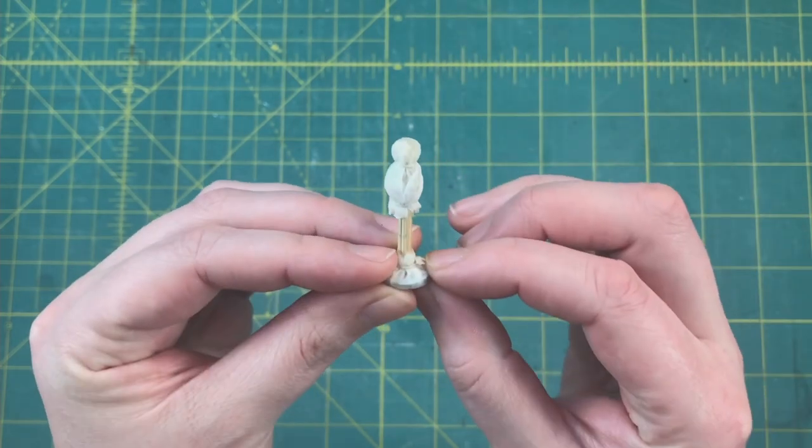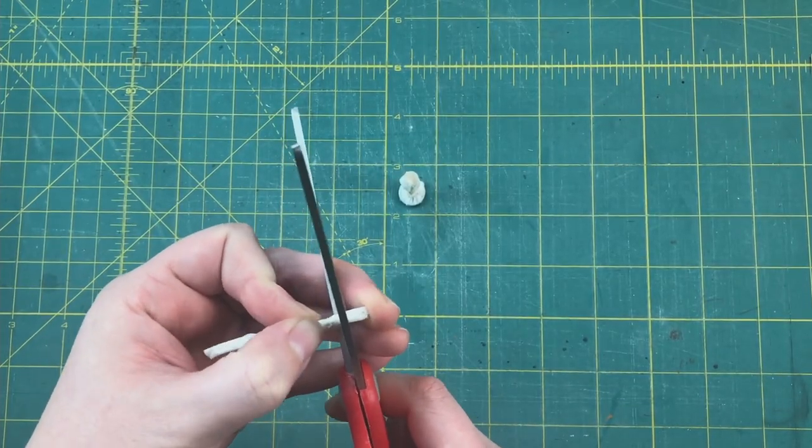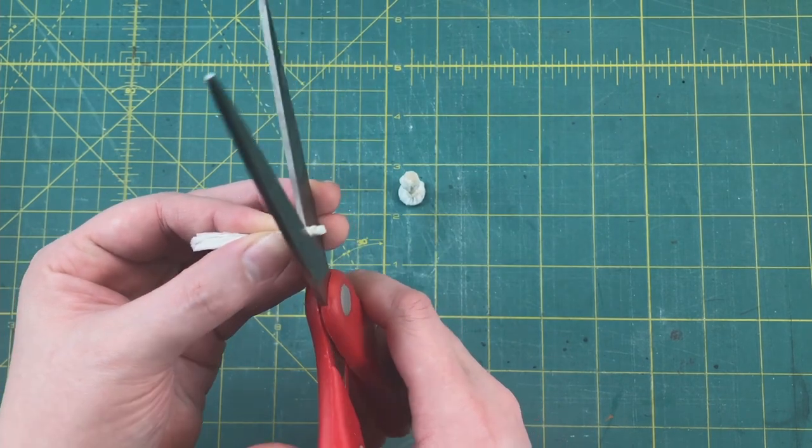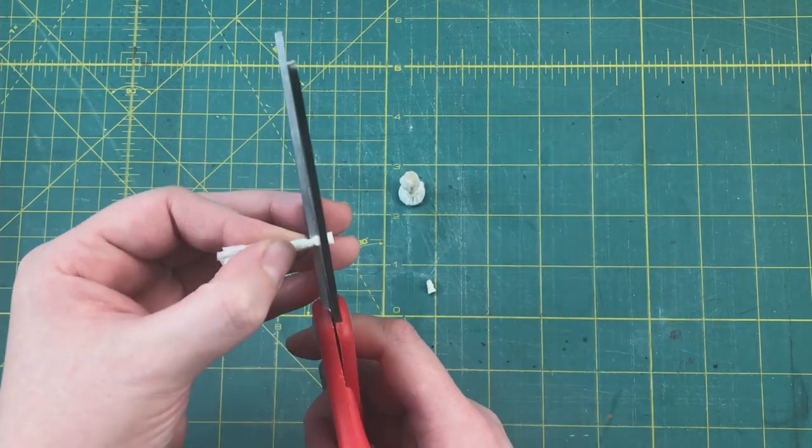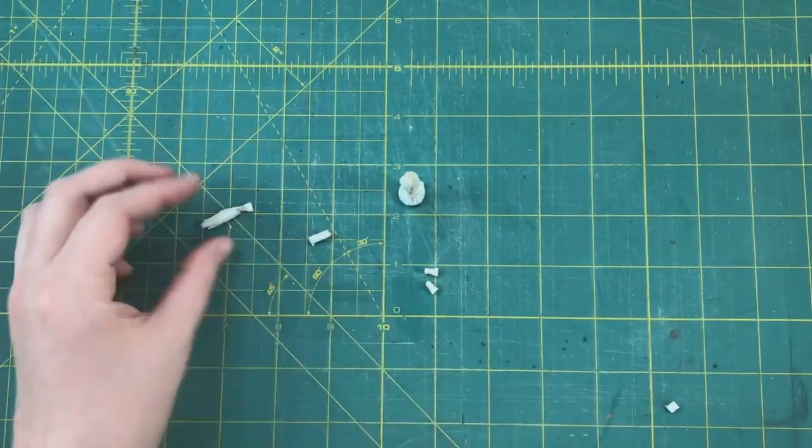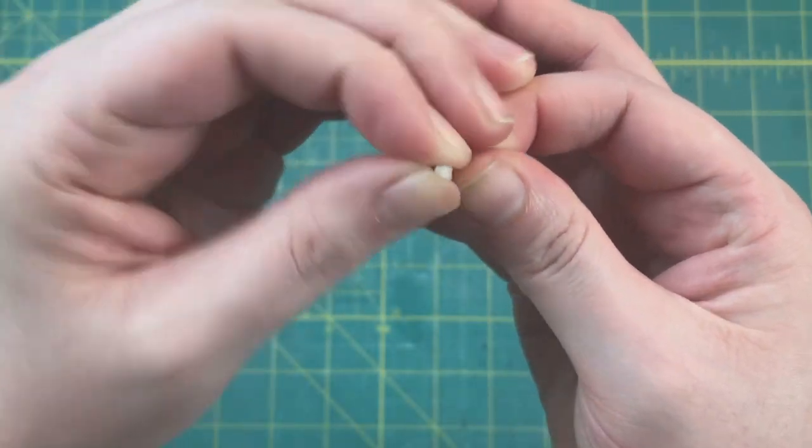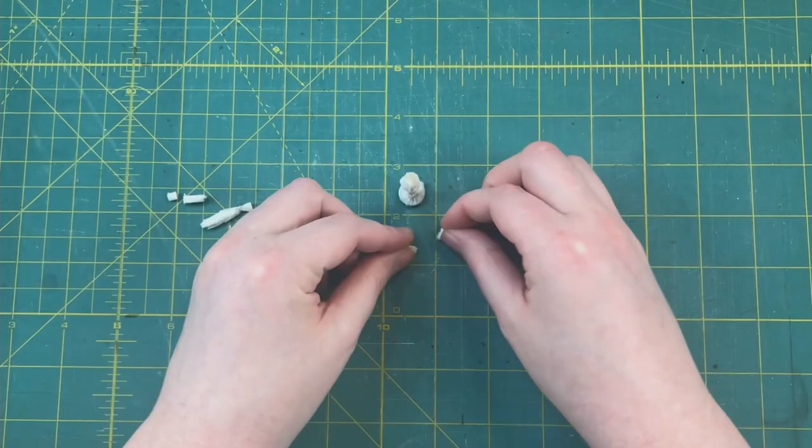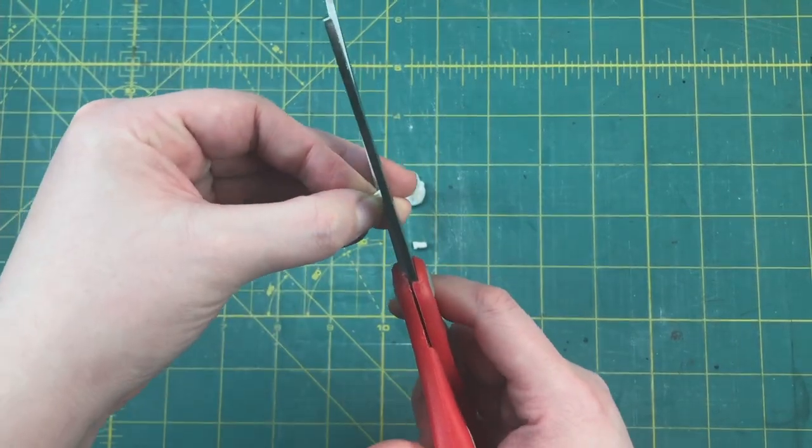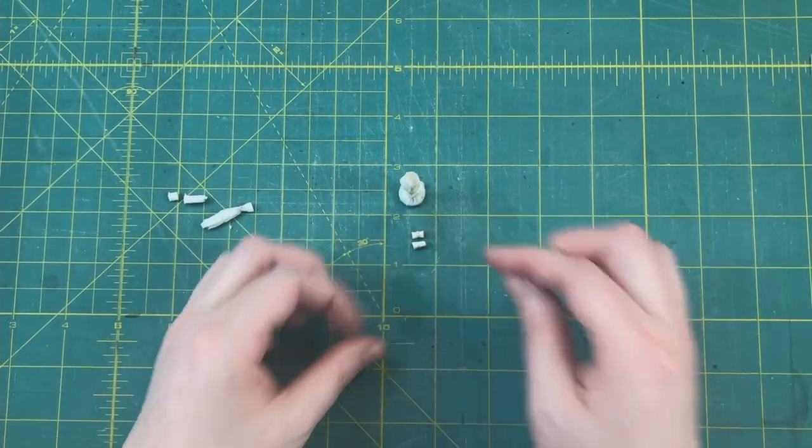Once he's completely dry and hard, we're ready for the final step in our assembly. Grab that little paper towel sausage and your scissors. You're going to cut just above one of the knots, about an eighth of an inch, and then cut about that same distance on the other side of the knot as well. This is going to form one arm. Do the same process on the next knot and trim at just about an eighth of an inch to either side of that knot. Where you cut with the scissors, it's going to have compressed the end together, so squeeze it between your fingers and roll it back and forth until the ending is round again. Do this on both sides of all the arms you've cut. Make sure your arms are even before you stick them on the dummy. This one is a little bit longer than the other so I'm just going to trim off a little more and round him back out. Those are about the same size now.